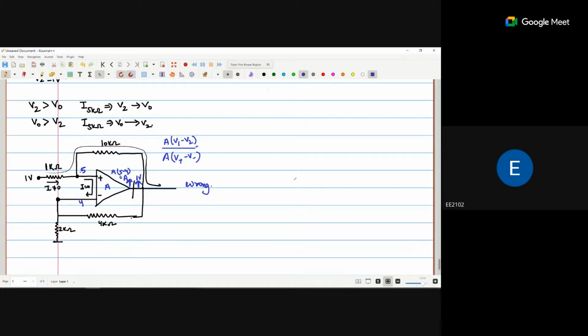Understood? The circuit is wrong means maybe some parameter, some resistance value we change, so we can convert this one, like here I am getting 4 volt and here I am getting 5 volt, for the negative feedback, right? For the positive feedback system, this will be correct, right? Yeah, for the positive this will be correct, for the negative it is wrong. And I already discussed that in the operational amplifier, generally we mostly consider the negative feedback, because the virtual ground concept only applies to negative feedback.